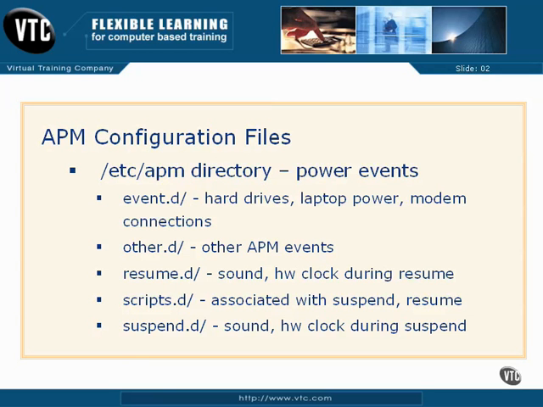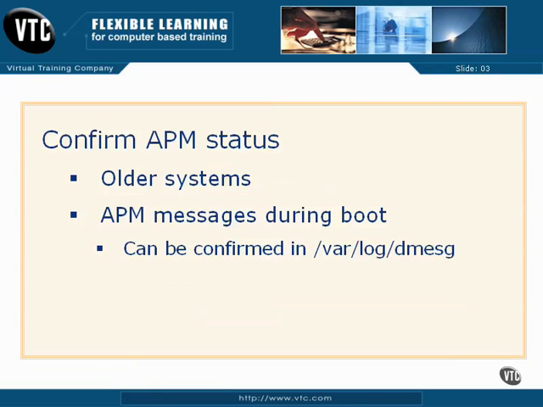Jumping down a bit, files in the suspend.d directory are sort of the opposite of files in the resume.d directory, as they relate to sound events and what happens to the hardware clock when the system is suspended. Files in both these directories may call scripts in the scripts.d directory. If you have an older system where Advanced Power Management is or can be enabled, you can look for APM messages related to the boot process. They're available in the /var/log/dmesg file.